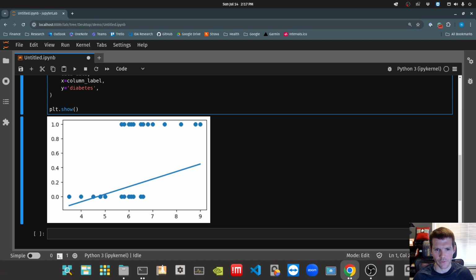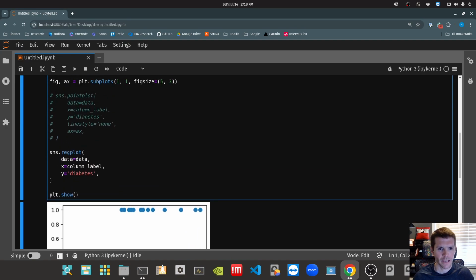So you can see for A1C values pretty much less than 5, all of those have a proportion of 0 in that diabetes column. Once we get above 5, we start to see some mixing. And once we're above 7, pretty much everybody with an A1C value above 7 belongs to the group where the proportion of individuals with diabetes is 100%. So this seems to be a pretty strong predictor. It separates the classes pretty well. There's just this mixing region, I would say between 5.5 and maybe 6.8 on the A1C.